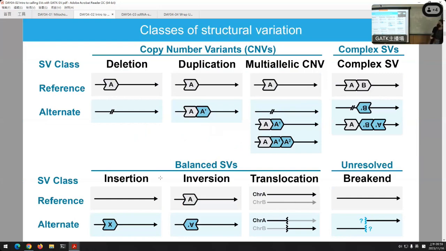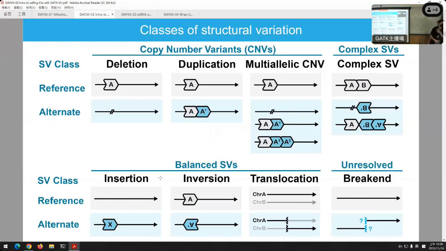In the top right, then we have complex SVs. And these are structural variants that actually contain more than one type of SV signature. So for example, a biological event that's one single biological rearrangement, but we see both a duplication and an insertion signature, for example. And I'll talk about those in a little bit more detail later on in the talk.